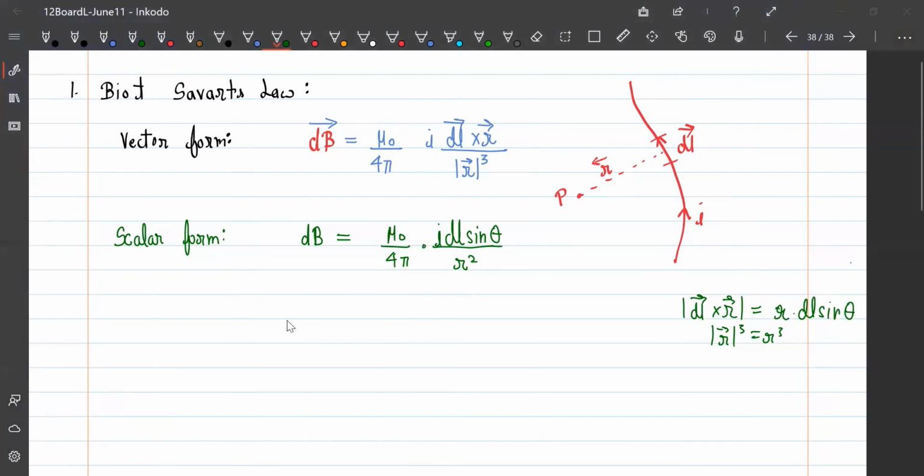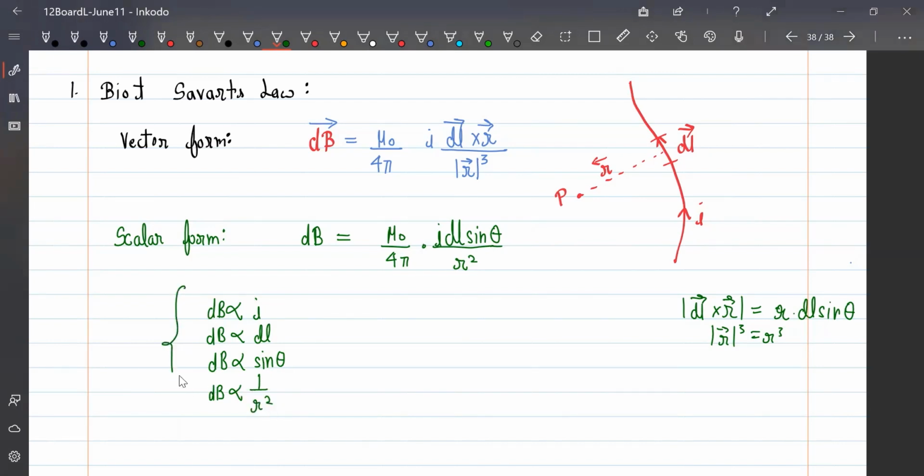Yes, sir. Yeah. So अभी एग्जाम में क्वेश्चंस क्या हो सकते हैं? What is the magnetic field given by Biot-Savart's law depends upon? So magnetic field can depend upon the current. Magnetic field can depend upon the length. Magnetic field depends upon the sine theta, is directly proportional to sine theta, and the magnetic field is inversely proportional to the square of the distance. इन चार फैक्टर्स पर डिपेंड कर रहा है मैग्नेटिक फील्ड.